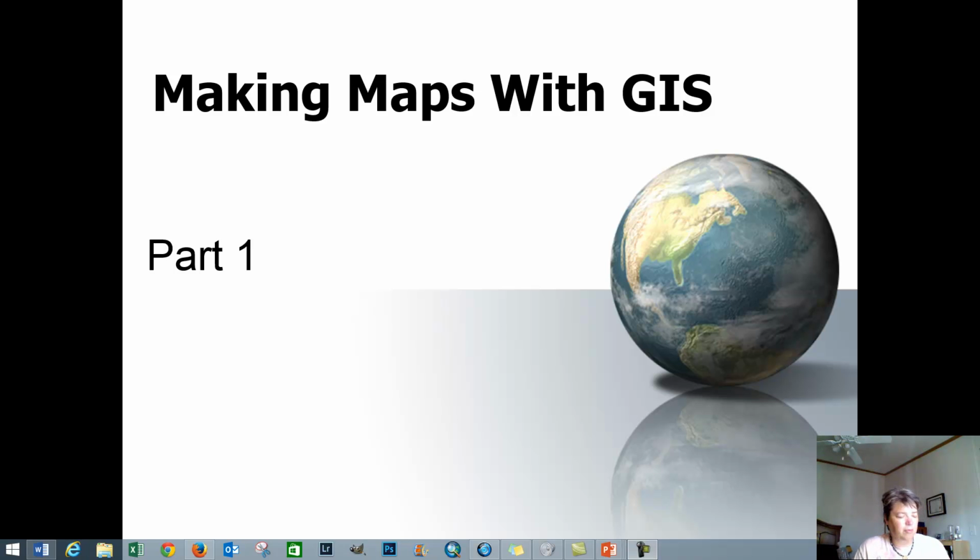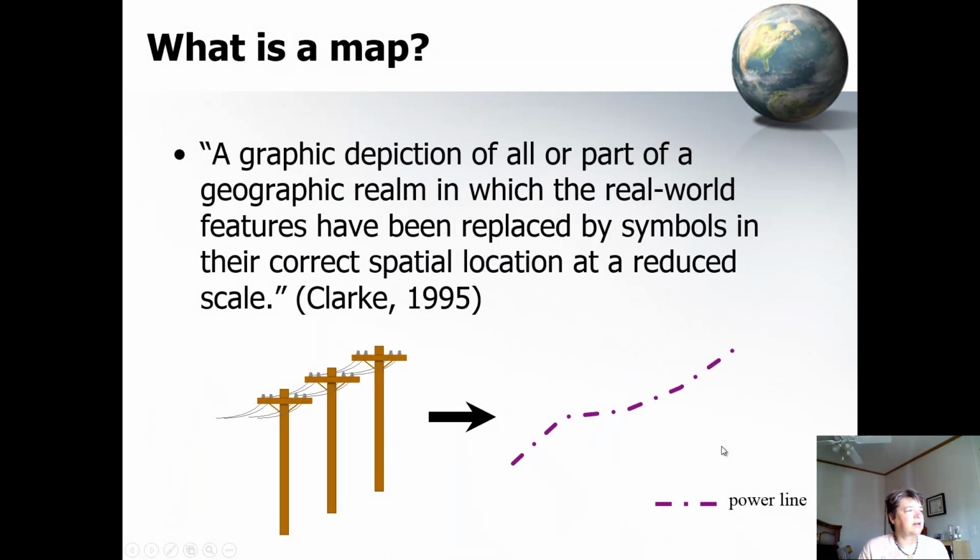In this one, I won't be going over any examples of maps in ArcMap. I'm going to be showing you some good maps, some bad maps, some ways to improve maps from an artistic standpoint. So let's get going. Let's start talking about what types of maps are out there. First of all, what is a map?